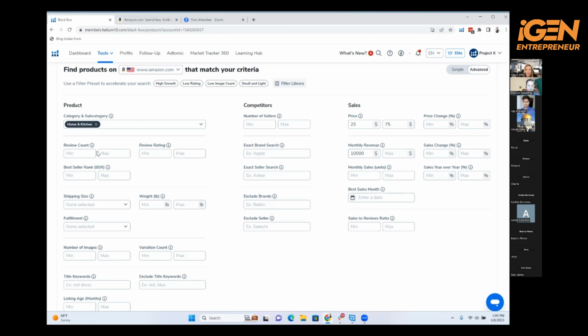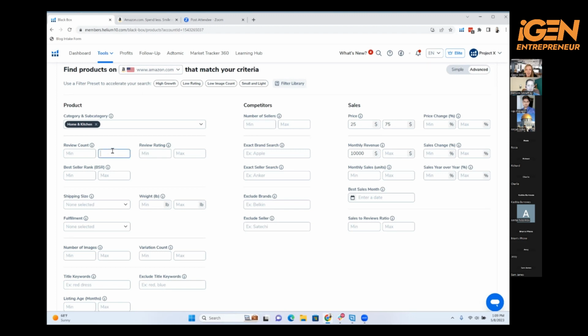Over here, we've got review count and review rating. So review count is the number of reviews. So if you come into a niche and there are thousands and thousands of reviews in the top 10 listings, it's going to be very competitive for you. So that is something to really take a look at because, for example, you'll look at supplements like vitamin C. They'll have 25,000 reviews on the first page. You're going to have a much harder time getting into that niche.